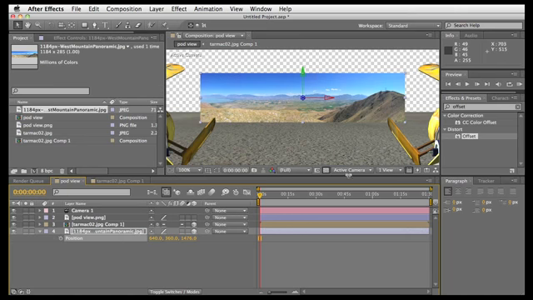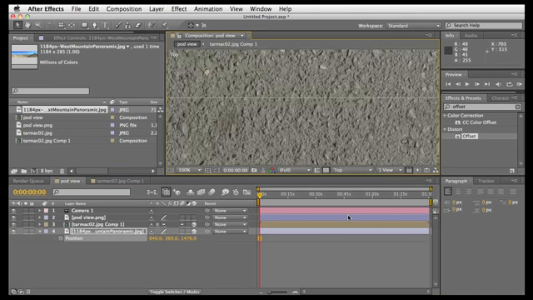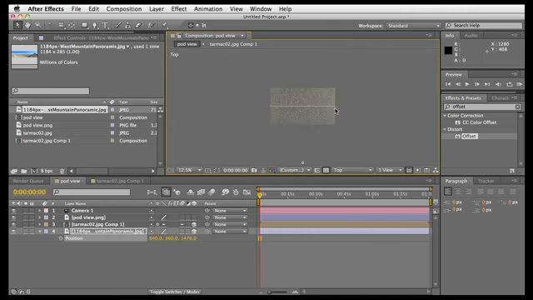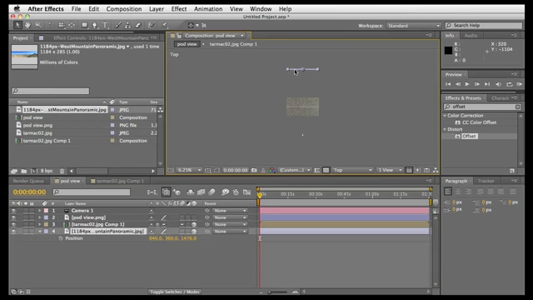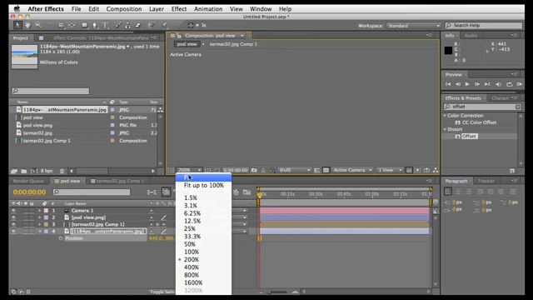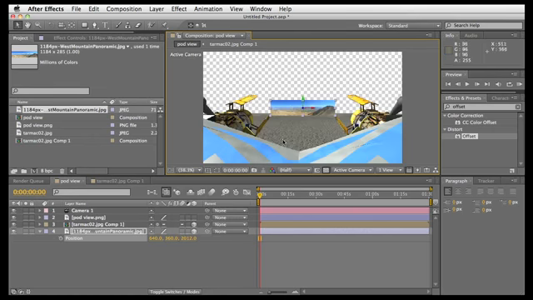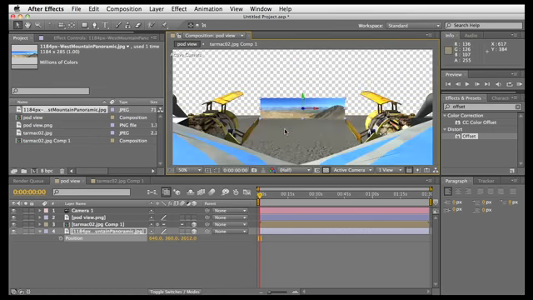So easiest way to do this, just go to your top view, zoom out, find out where the edge of your tarmac layer is. It's probably about, let's just do it this way. Holding our space to move, just push it right back. Okay. There we go. So it's still a little big, but that's fine.